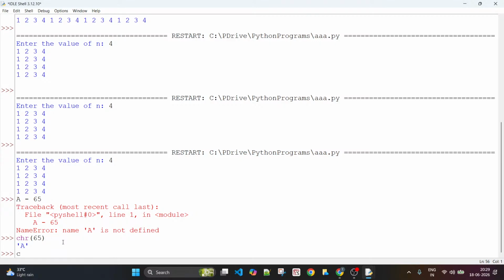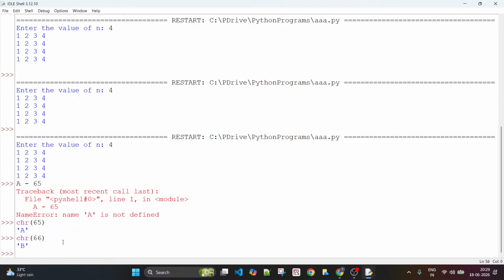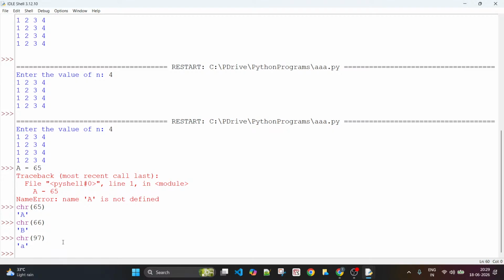integer. So by now you can guess what 66 would be. 66 would obviously be capital B, because A and B are next to each other and the integers 65 and 66 are next to each other. So in the ASCII sheet, all the capital letters would be next to each other and all the lowercase letters would be next to each other. Similarly, for lowercase a, its ASCII value is 97. You just need to remember a few of the ASCII values of the Unicode character codes. That is enough for you.